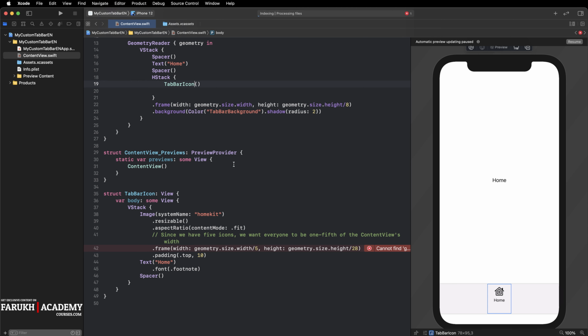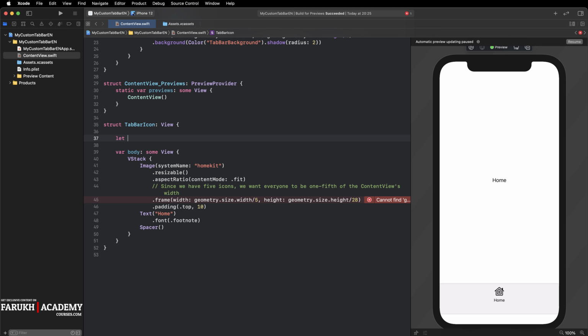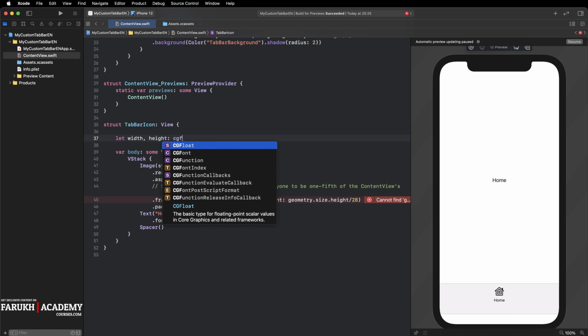So we need to derive the width, the height, the symbol name, and the tab name of each tab bar icon from the content view that hosts the particular tab bar icon instance. Okay, so let's add these properties to the tab bar icon view and replace the fixed values. Okay, so here you can add two variables. First one is let width height to be type of CGFloat.